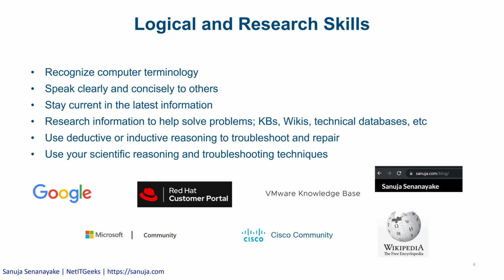Speak clearly and concisely to others. If you have technical information, try to cut down jargon as much as possible, especially when you are trying to solve a problem. Because the last thing you want is a convoluted answer given to your superiors, your clients, or your end users, right? Keep that in mind. Make sure you try to keep it as clean, clear, neat and concise as possible. And stay current on the latest information.